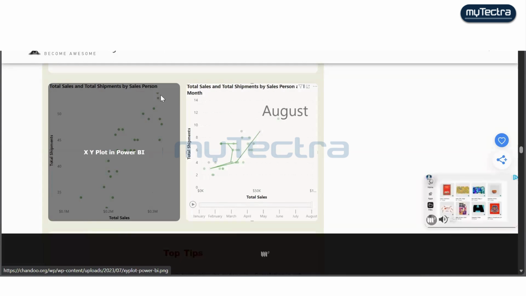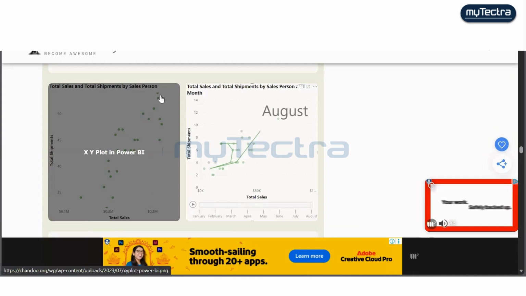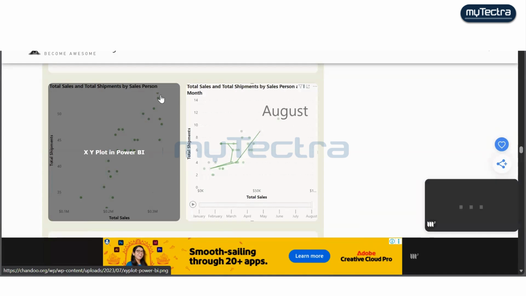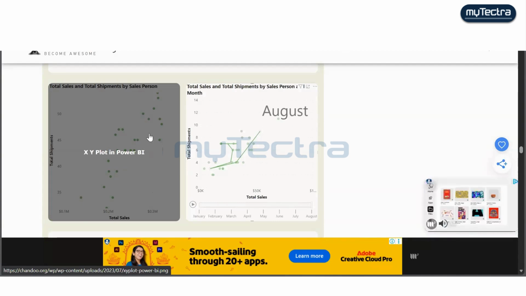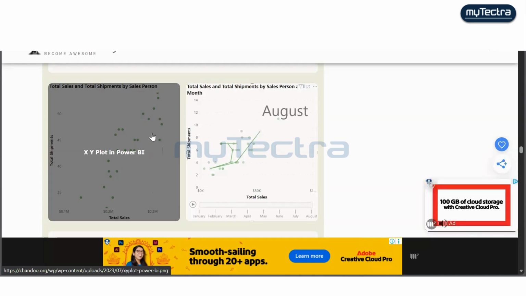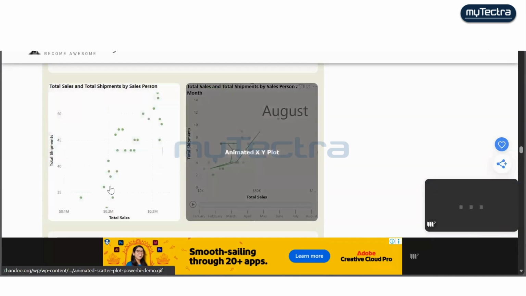So if you want to compare any two values or dimensions, you can go with an XY chart. Maybe you can see, right? At any point you will get a straight line like this here.